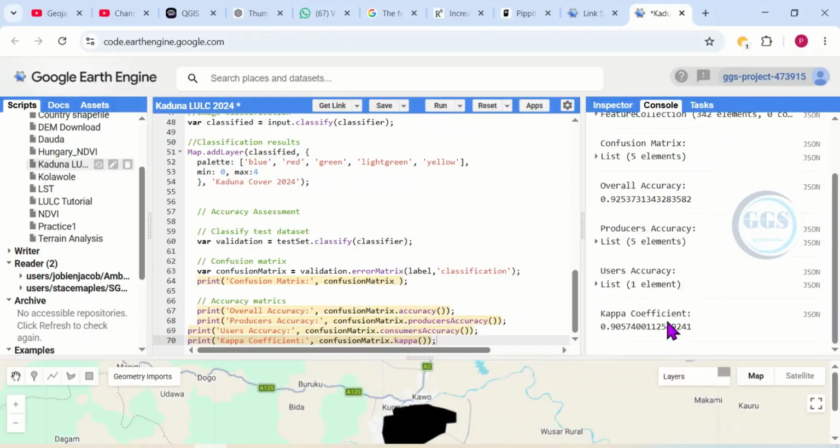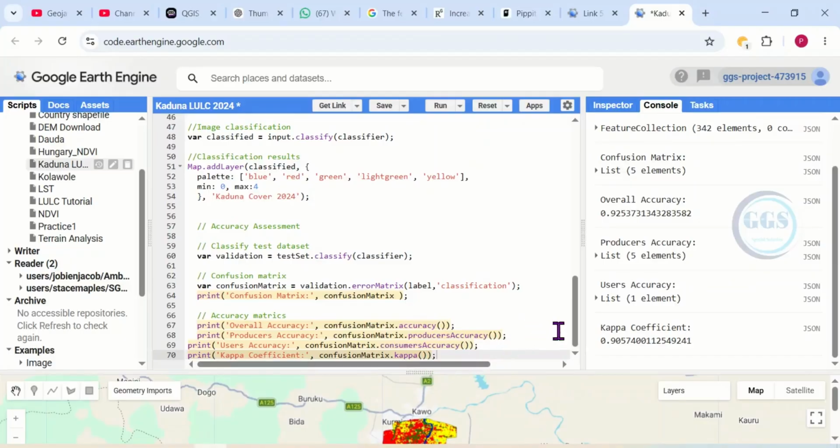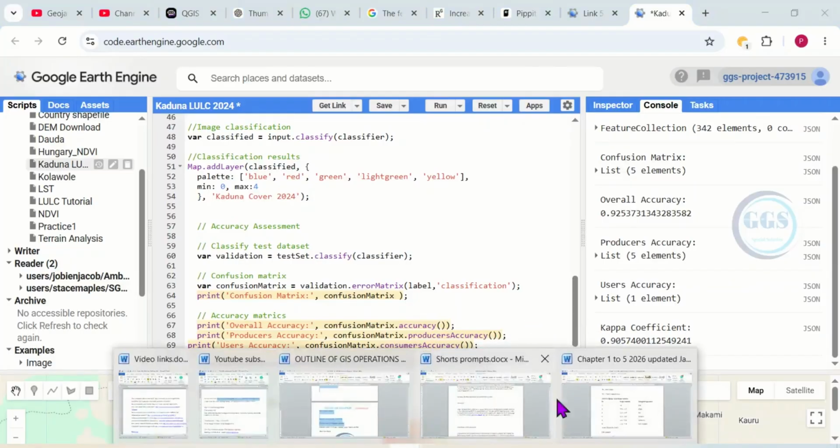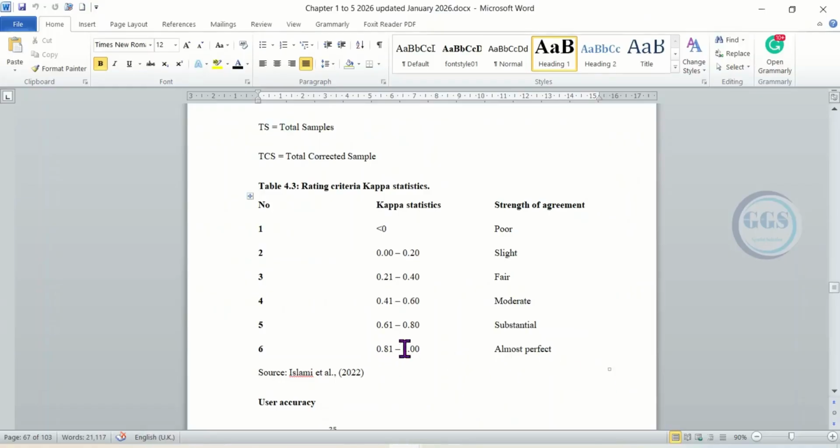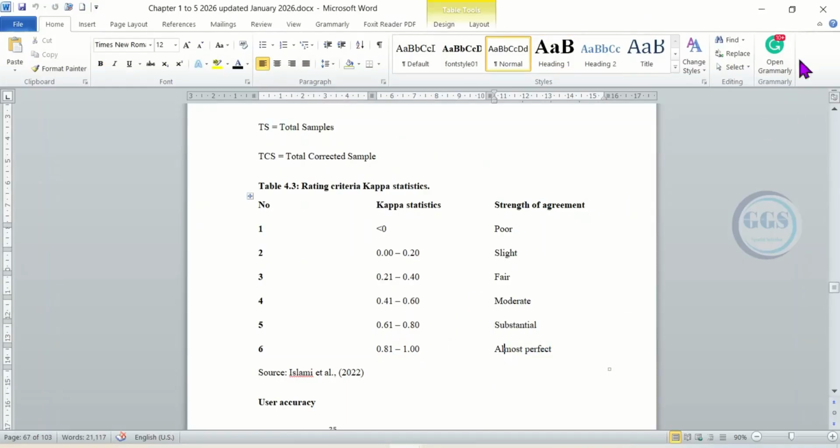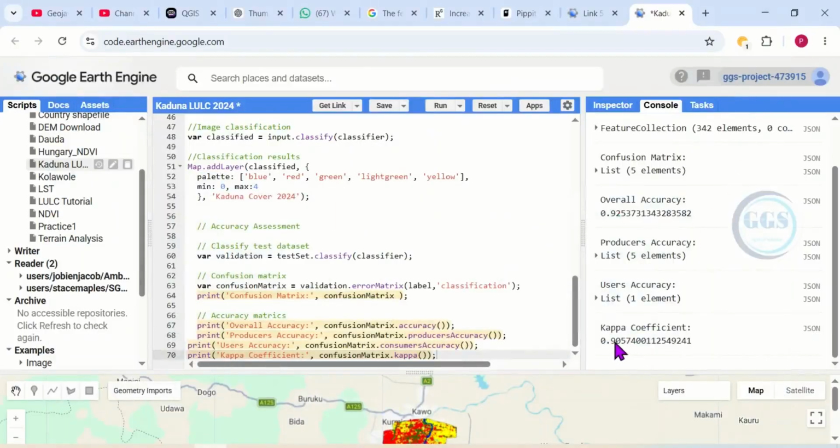You can see the Kappa coefficient is 0.90, that is 90% Kappa coefficient. Let me adjust this. And if you recall, for Kappa coefficients, this range means it's almost perfect. That means our classification is almost perfect because it's within the range of 81 to 100%, and you can see it here. My Kappa coefficient is 90.5%. That means the classification is almost perfect.